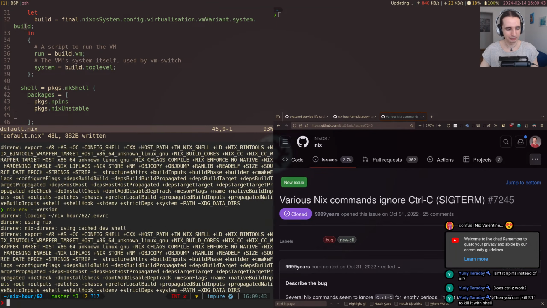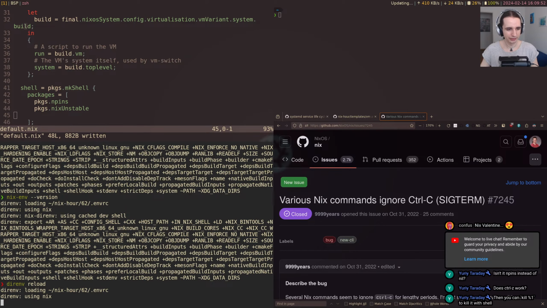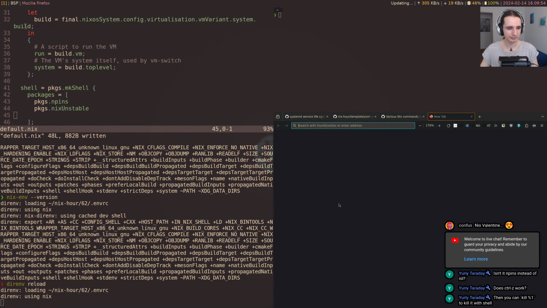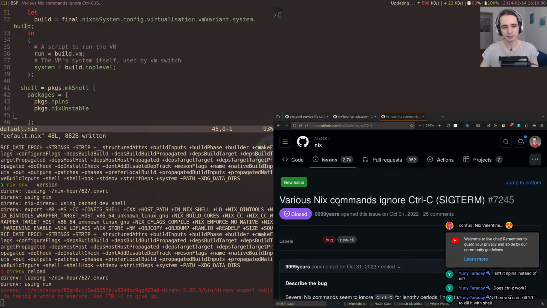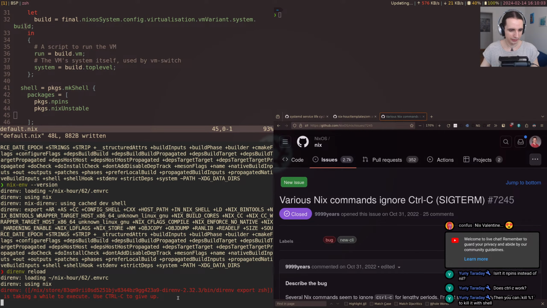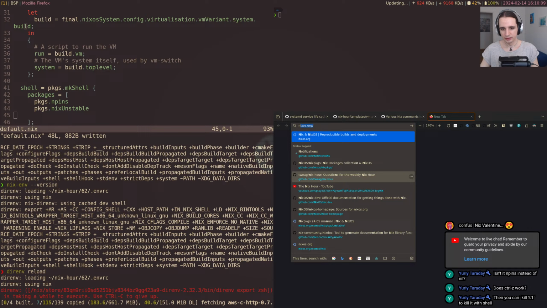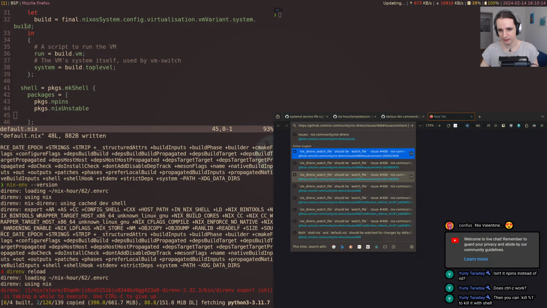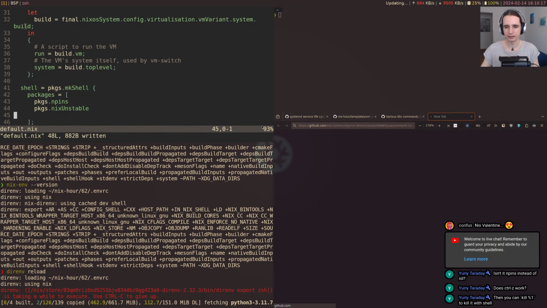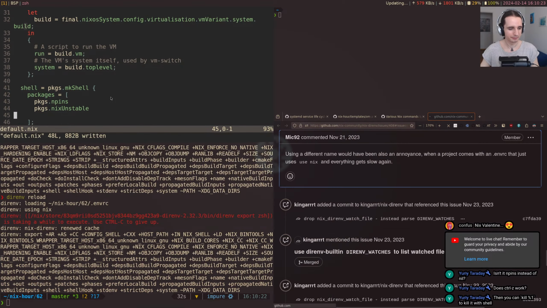If I change this file, I expect direnv to have to reload it, but I don't think it does that. So I think I need to manually call a direnv reload. That's a bug in nix-direnv. I believe it should be fixed. I reported that a couple months ago. Yeah, okay, now it actually does something. But I believe if you update nix-direnv, and I also haven't done that yet, you should get this. Well, re-entering the environment should fix it.